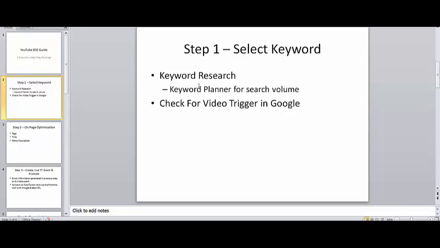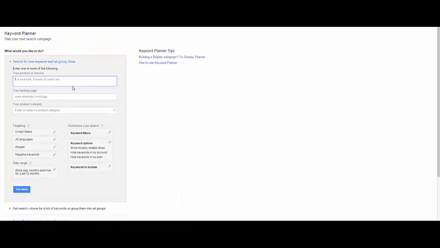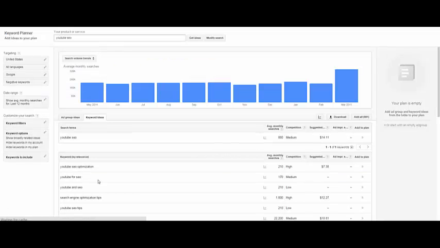But I always start with going to the keyword planner and looking at search volume. So I'll get into that right now. You just come over here to Google Keyword Planner, and you type in the main keyword that you're looking for. I already know I'm going to select a video for YouTube SEO. I'm just going to start with that, and then click Get Ideas. Right off the bat, I can see that YouTube SEO itself has 880 monthly searches, which is not bad, and it's got a decent cost per click. So I already know that it's a very valuable keyword.